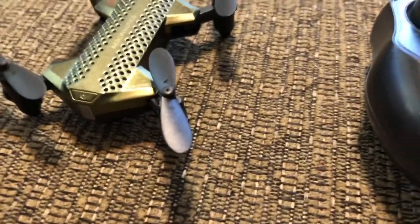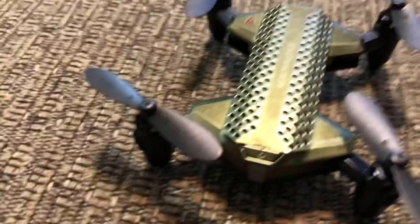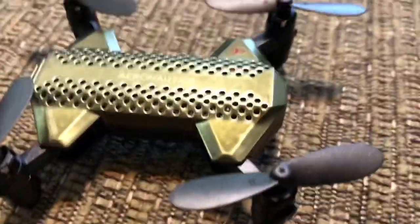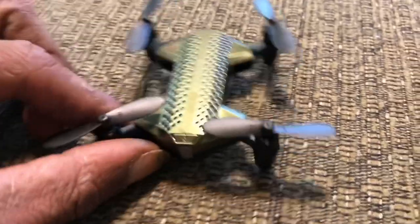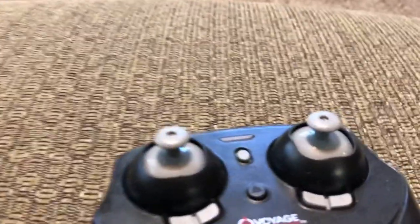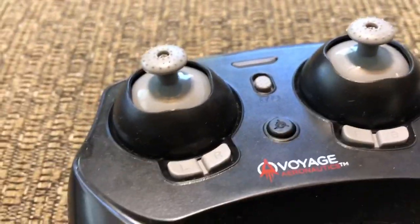Flies really good. It's very nice and stable. It has a red LED here in the rear by the on and off power switch. This is the VA2080. And it has a white LED in the front, so as far as orientation, you're going to be able to keep your orientation very easily. And like I said, it has the altitude hold, so it's easy for beginners.